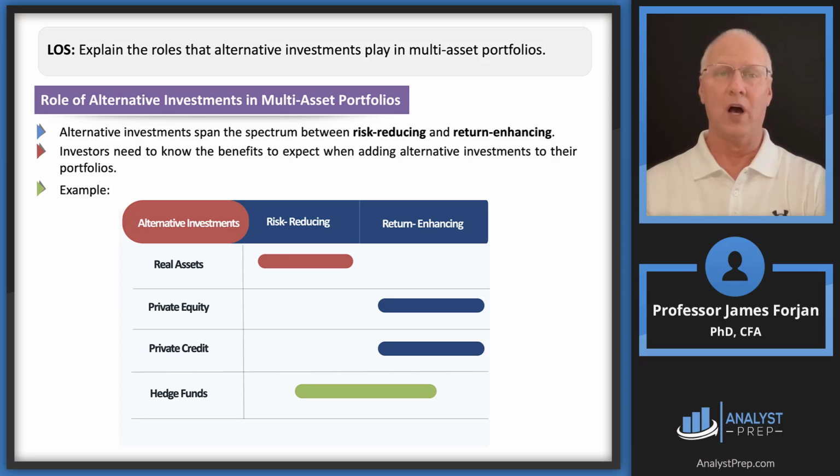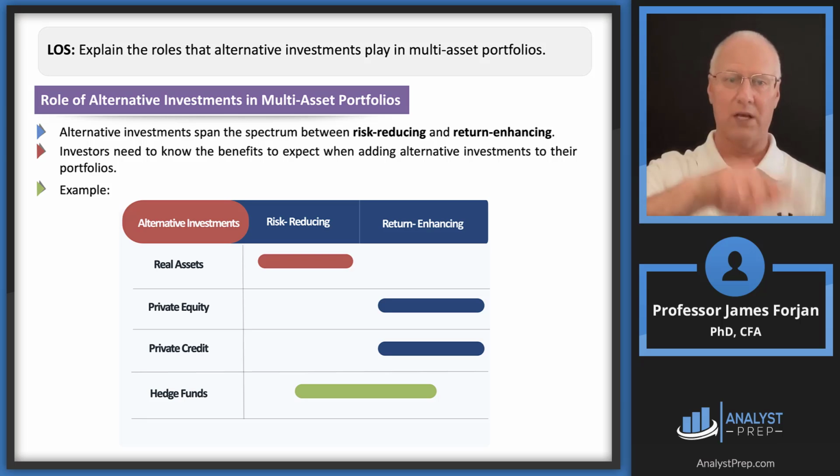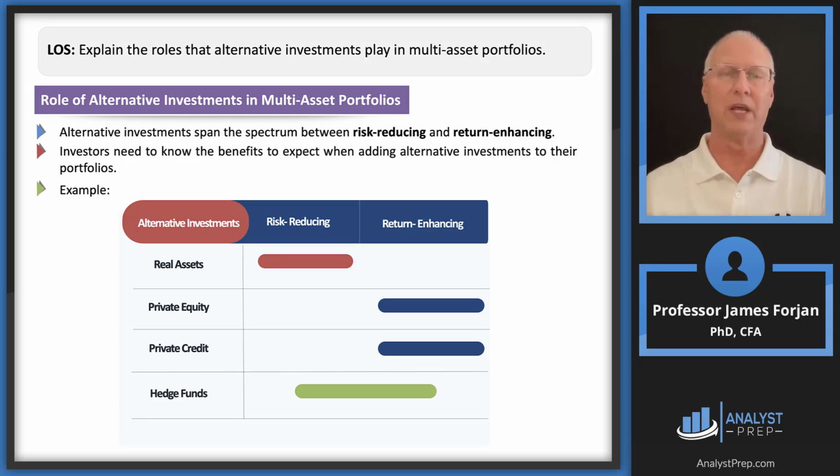What are the goals of adding alternative investments into a multi-asset portfolio? Well, I'm going to say the same thing that I did in that last recording. Think about the Harry Markowitz efficient frontier. You know, that non-linear relationship between expected return and standard deviation. What are we trying to do?